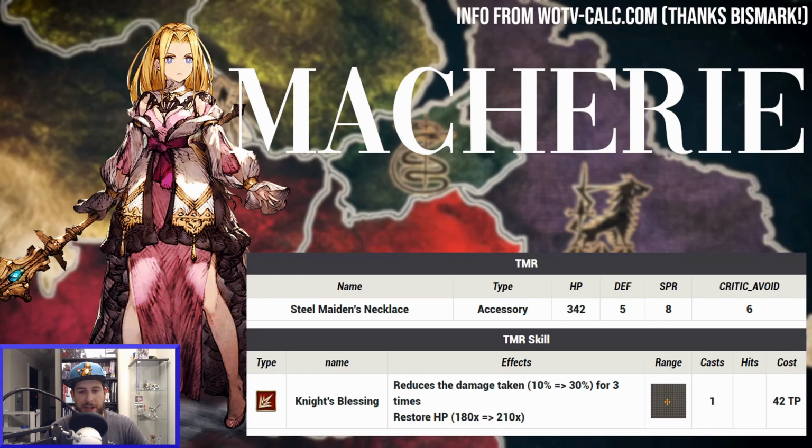And then it also has a very nice active ability that costs 42 TP called Knight's Blessing. It reduces the damage taken by 30% for 3 times, and then it also restores HP. So this is going to go in a range, just everyone beside you or on either side of you. I'm actually really excited about this because again, I think this would be a really cool ability on a tank, especially in this current guild map. This would be insane if you use this when your party's all bunched up and then you're getting hit by AoE or something, so you're either healing or you're reducing damage or both, and I think that this would be just such a cool TMR to get. So part of me wants to go hard on Mashery if she's featured again soon, but then again, I really do think that I should save.